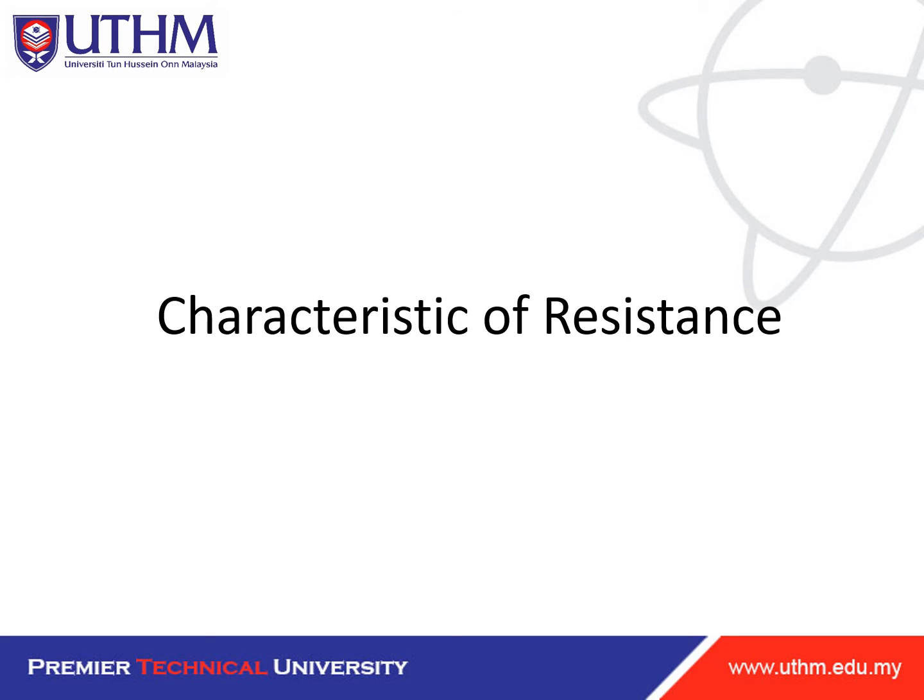Characteristic resistance. The characteristic resistance of a solar cell is the output resistance of the solar cell at its maximum power point. If the resistance of the load is equal to the characteristic resistance of the solar cell, then the maximum power is transferred to the load and the solar cell operates at its maximum power point.